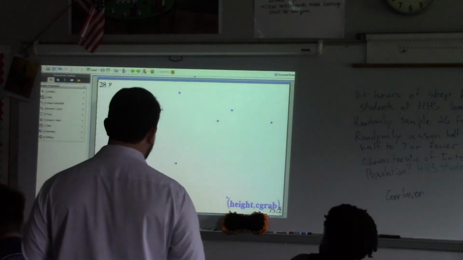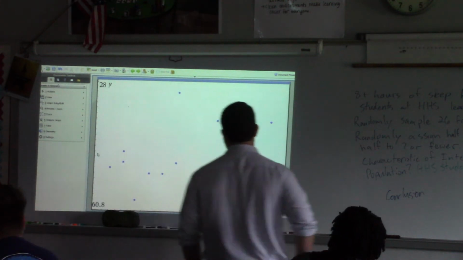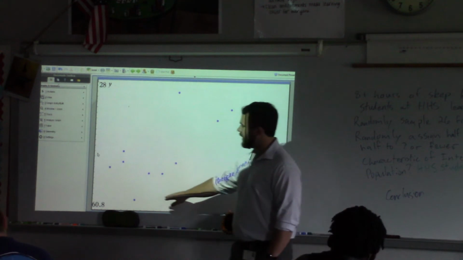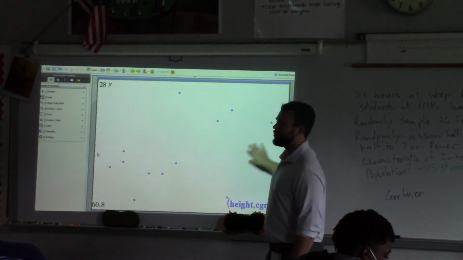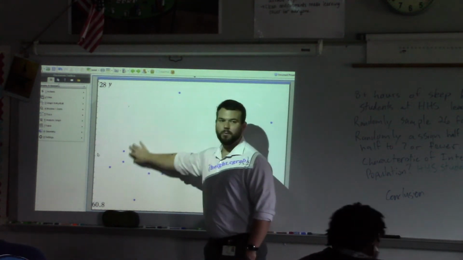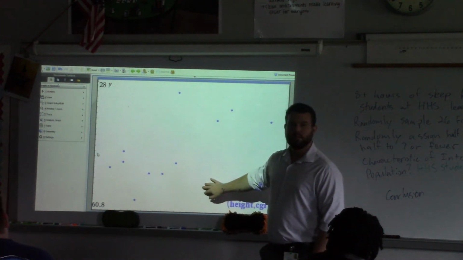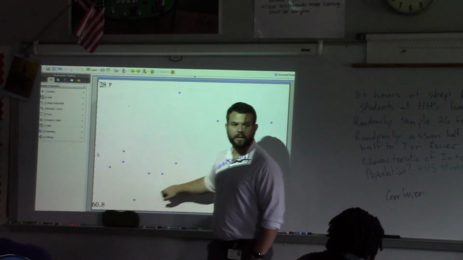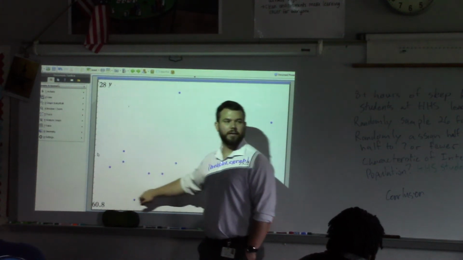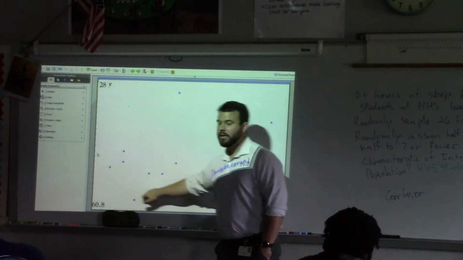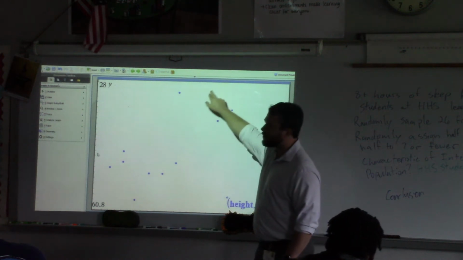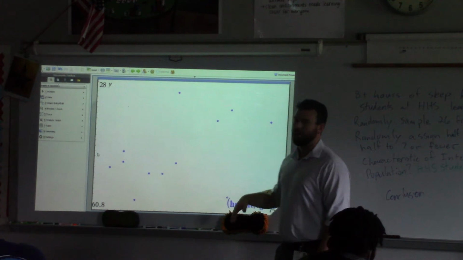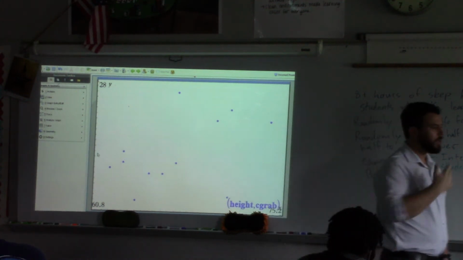Okay, at this point, it's not perfect. In fact, we have one data point that's way down here. But does it seem like there might be some relationship between the height and the number of candies grabbed? Notice when you're shorter, we have fewer candies grabbed. We see all that? And when you were taller, were there more candies grabbed in general? Is it a perfect relationship? No, but there is some correlation there, okay?